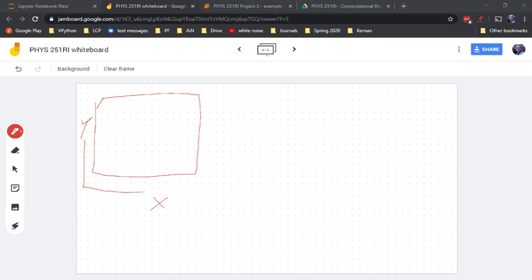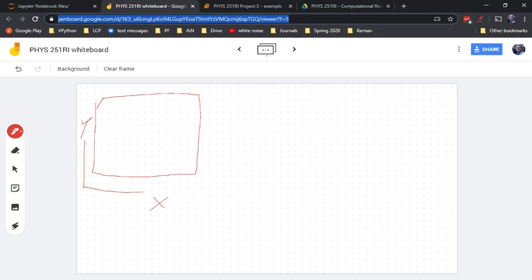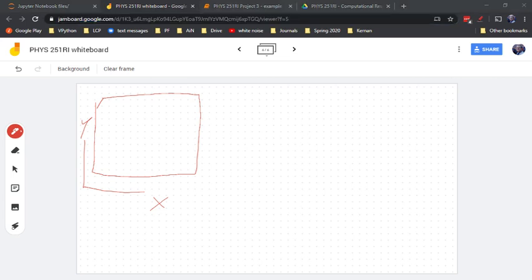But otherwise, what I'd like to do today is just a little recap of the method for generating difference equations, and then take a look at a sample project 3, and we'll probably get done a little early today, unless a lot of questions come flooding in to the chat or email. So I've got my whiteboard open here. We're going to take just a quick little review of how finite differences work.